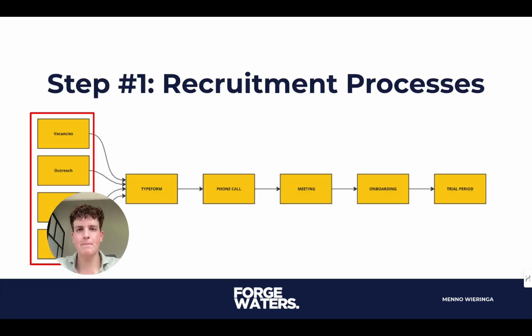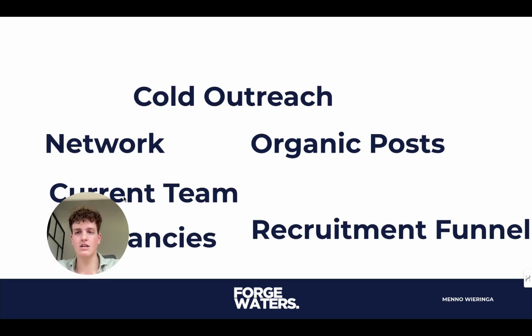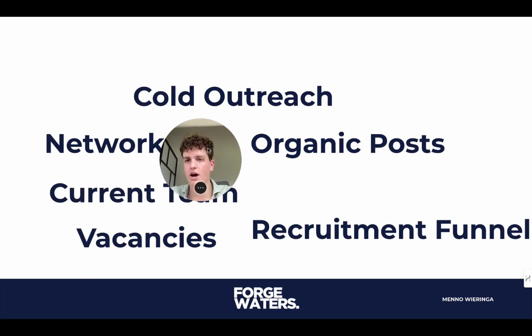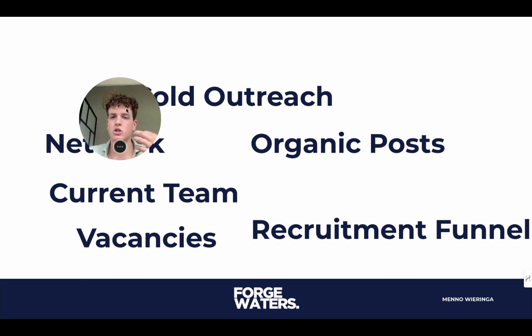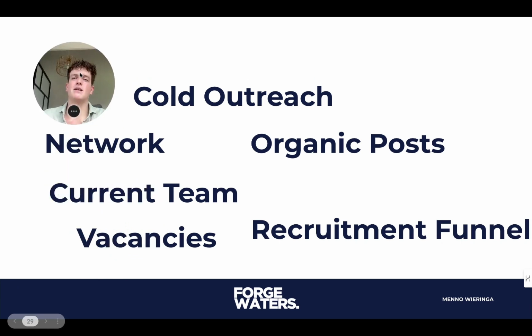The first step is the recruitment process. You need to get a sufficient applicant flow in order to find the right people and eventually build your team, obviously. So you can do all sorts of things. You can do cold outreach, network, organic posts. You ask your current team for other members, a recruitment funnel, or vacancies. You can use all sorts of things, and it really depends on your position that you're looking for and the type of business that you have, where you can look best.